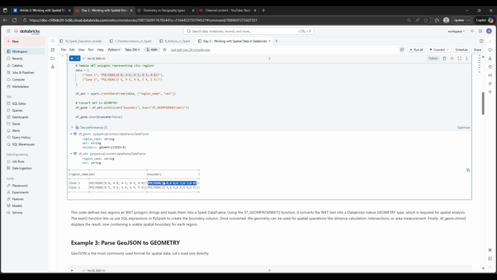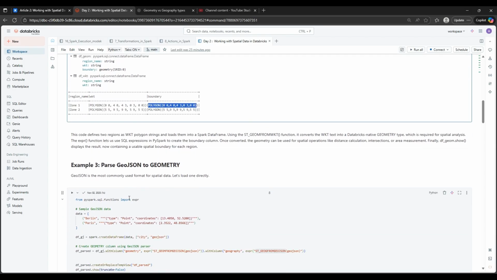The expr function lets us use SQL expressions in PySpark to create the boundary column. Once converted, the geometry can be used for spatial operations like distance calculation, intersections, and area measurement. So this is how it works.